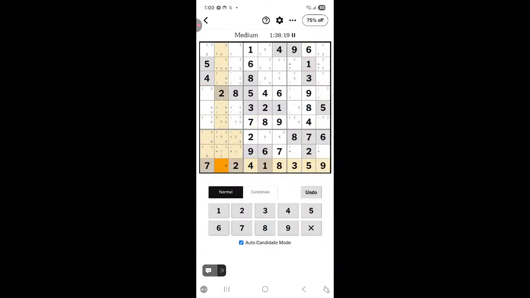This is a 6. Here we go. 1, 3, 7. Then not 7 must be 6.